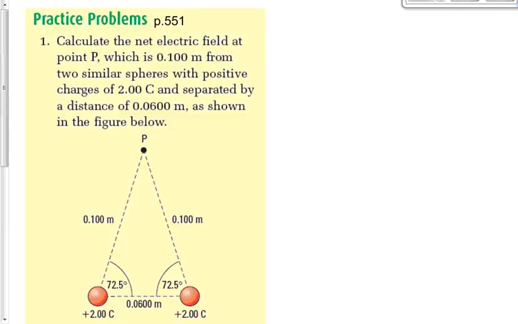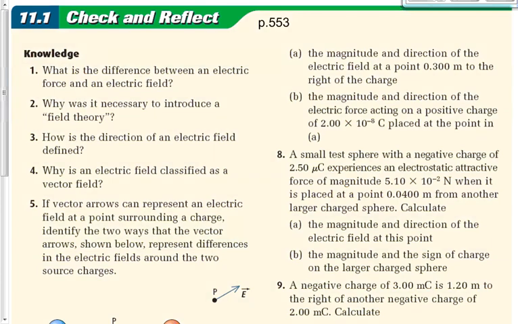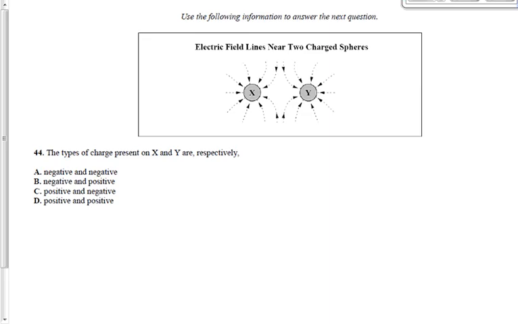What I want to do right now is assign a few questions on page 553 for homework. And then we'll do a couple multiple choice questions for the rest of class. So we're going to do questions 1 and 3 to 9 on page 553 for homework tonight. Now I want to go through a few multiple choice questions. I'm going to have you submit each of them as multiple choice number 1, so we'll do one at a time. Firstly, number 44. Go to the link, submit it as multiple choice number 1 when you've got it finished, please.